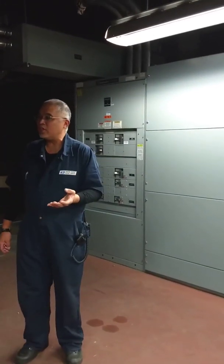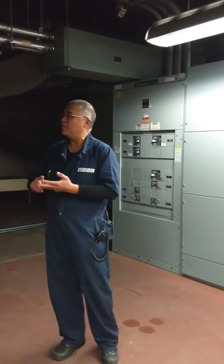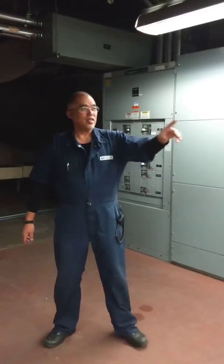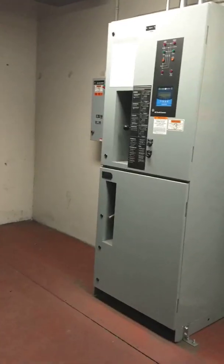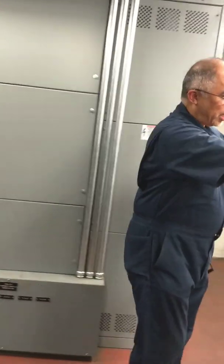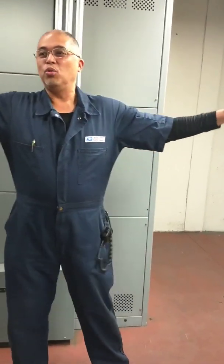Your emergency circuit is on distribution switchboard two and three. It's not on every switchboard, it's not on every slice of pie. Here's your automatic transfer switch — this is the one that's always sensing if you've got a loss of power, the one that's going to let your generator come on in the event of an emergency. You'll only have this type of setup at distribution board two and number three. You won't have it on number one and four.